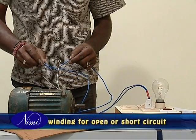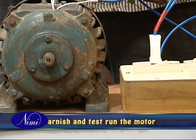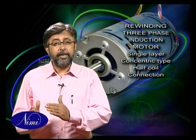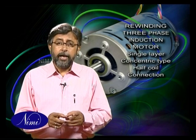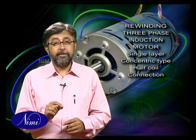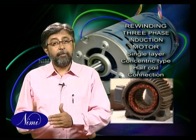Test the winding as demonstrated in the previous exercises and note down the results. Then finally varnish the windings and test run the motor to ascertain its performance. In this exercise we learned to rewind a three-phase induction motor of a single layer concentric winding. This type of winding has more advantages than disadvantages — it helps save on winding wire, which in turn results in savings on copper. However, you require skill to insert the coils in the slots. There are also motors of the same type with double-layer winding, where there will be as many coils as the number of slots.